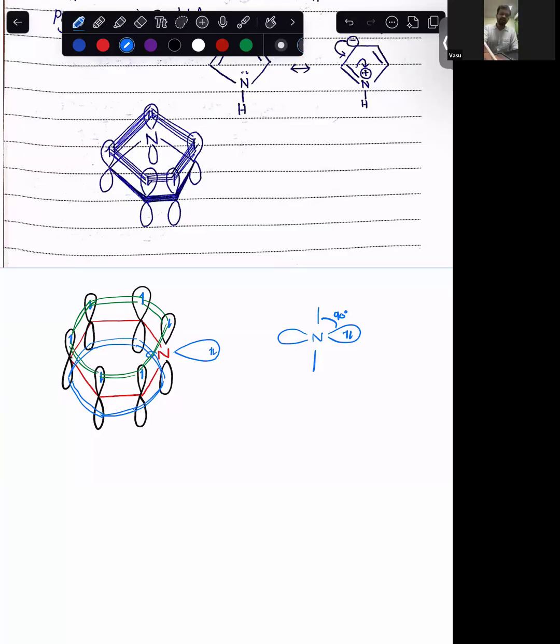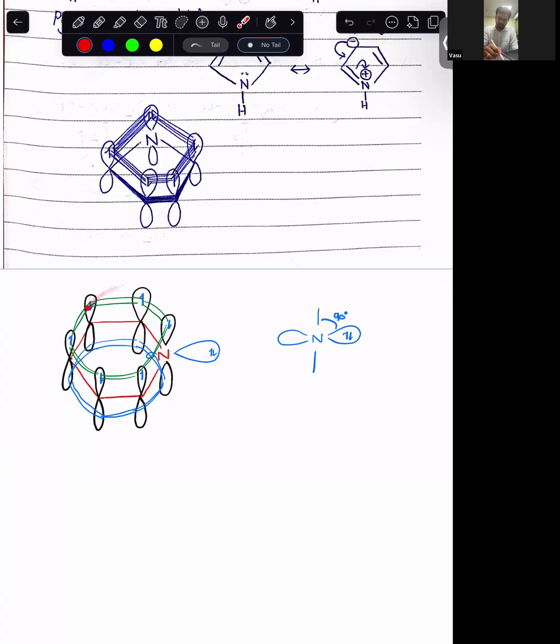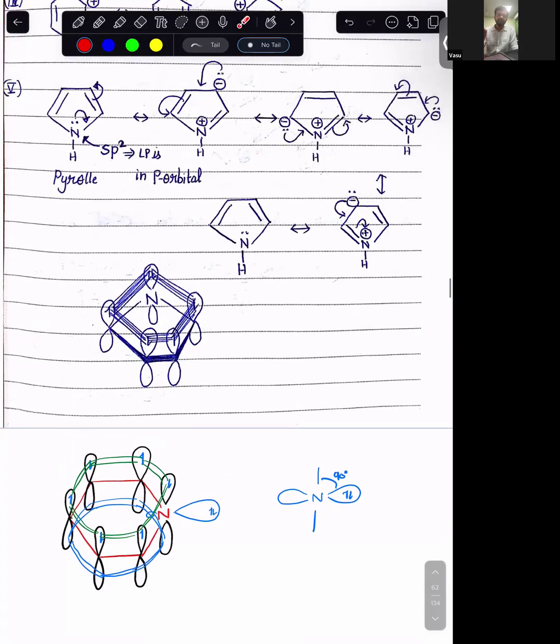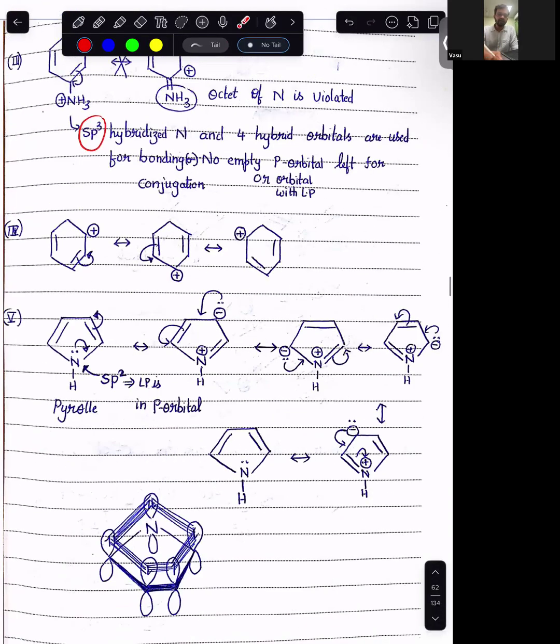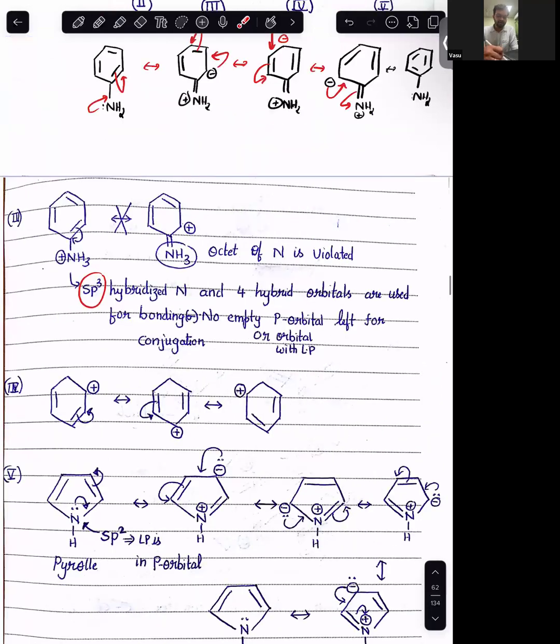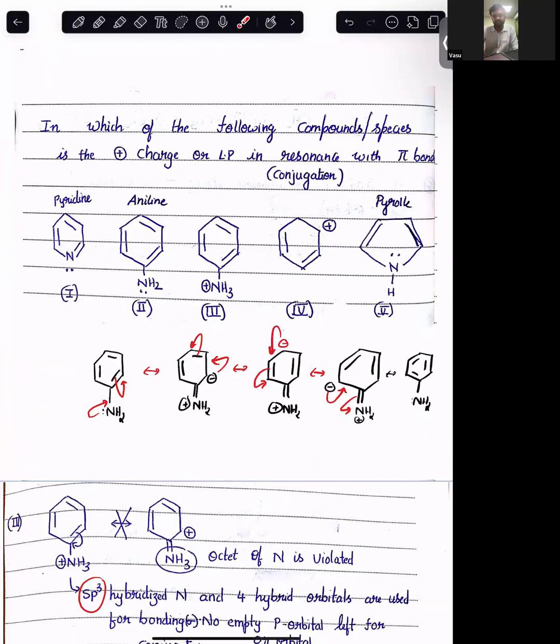Okay, the only difference is you have a nitrogen here, and the lone pair is present in a perpendicular orbital. So it can never jump here to participate in resonance, or this orbital won't be intermixing with this. It can't happen. Agreed? So whenever you see a double bonded nitrogen with a lone pair on it, that particular lone pair can never participate in resonance. That's the final concluding statement.